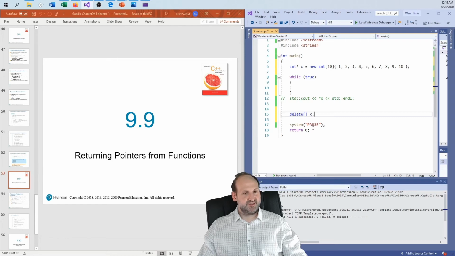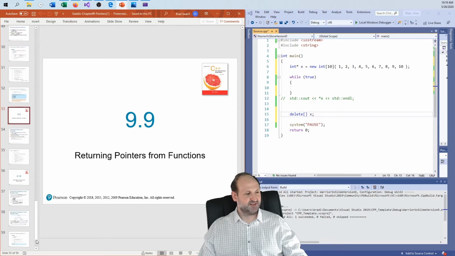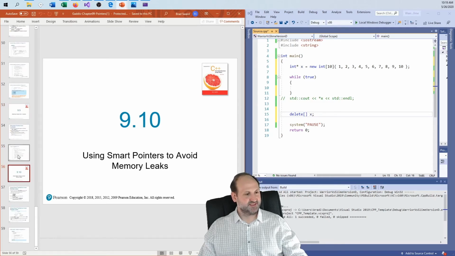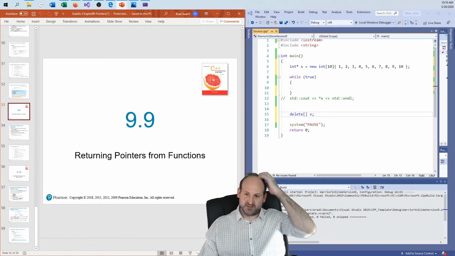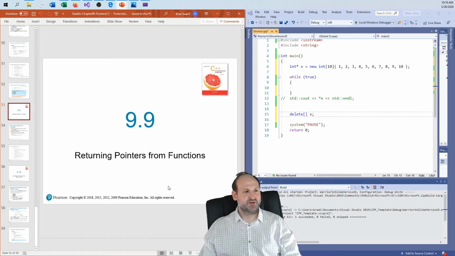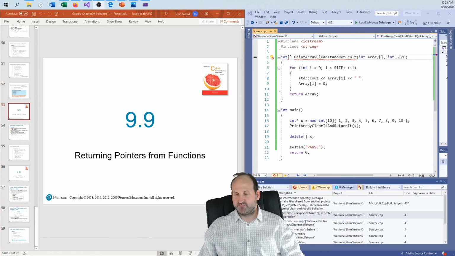Okay, and then coming back here, pointers to functions. Let's talk about that. I believe this is the last major item. Oh, there's something else here. Yeah, we won't talk about smart pointers today. We might save that for a future lecture. So how would I return pointers from functions? So I've gone ahead, returning pointers from functions, returning arrays, and that sort of thing.